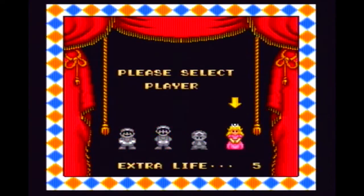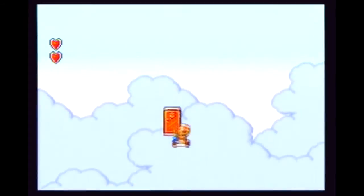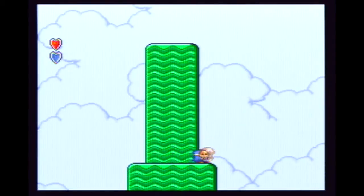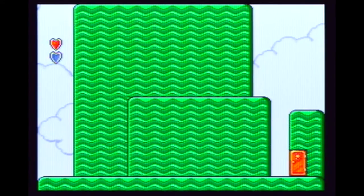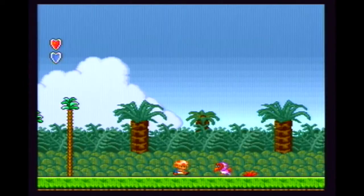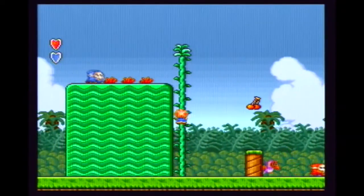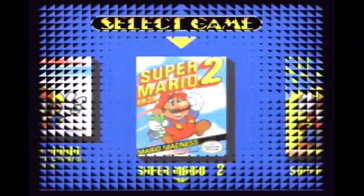Now let's take a look at the US version of Super Mario Bros. 2 on the Super Mario All-Stars cartridge. Although this game was originally a reworked version of the Japanese game Doki Doki Panic for the Famicom Disc System — which originally had a save feature on the Japanese Doki Doki Panic version, and because of that you had to beat the game with all four characters — that's not the case here even though this version does have a save feature. They reverted back to the regular gameplay dynamics of the original Super Mario Bros. 2.